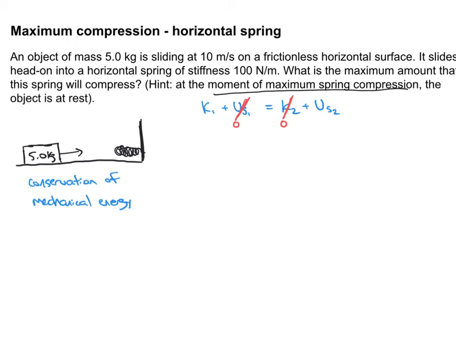So what's actually happening in the situation, and it'd be nice if you wrote this on your problem sets for similar situations, is basically all of the kinetic energy that the block has at the beginning is going to be transformed into elastic potential energy, 100% of it. Formula-wise, kinetic energy is half mv squared. Elastic potential energy is half kx squared. So the halves cancel out.